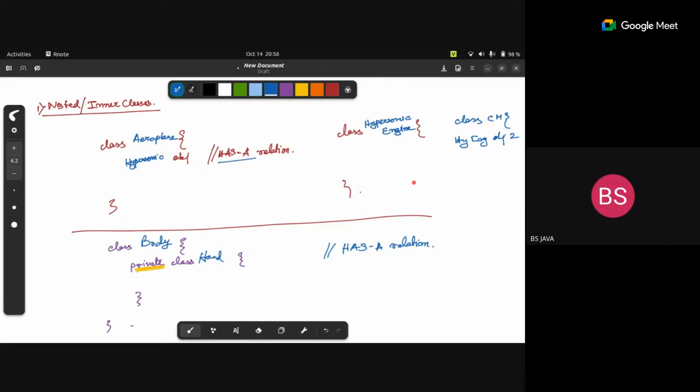So this is perfectly fine syntactically, right? No problem with it. So you can have multiple engines in different entities. Therefore, this kind of relation is a has-a relation, and it is called aggregation.